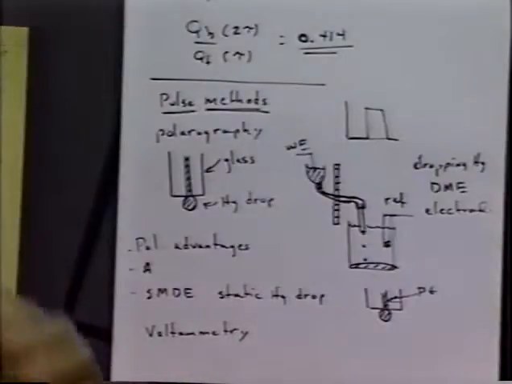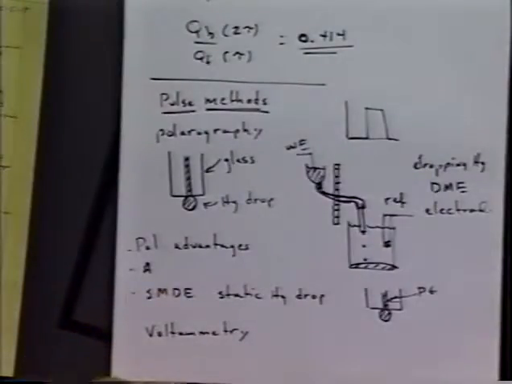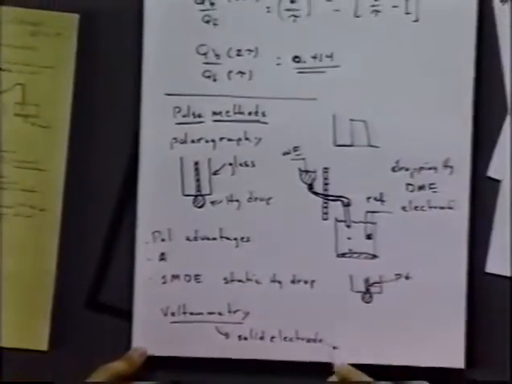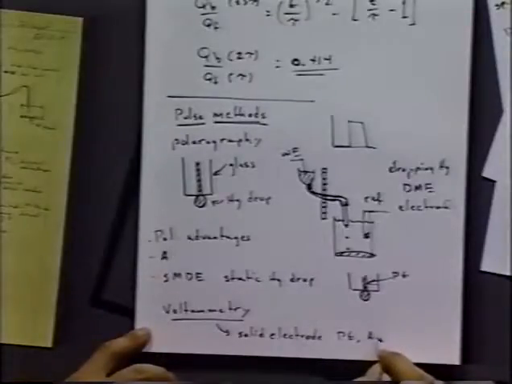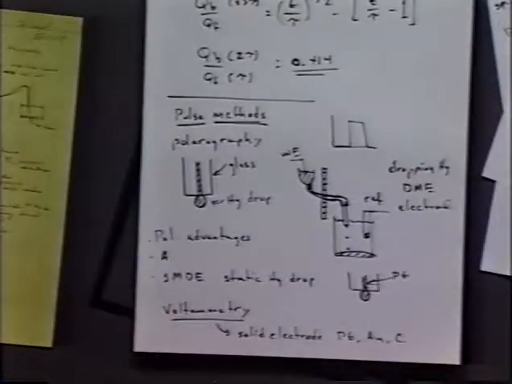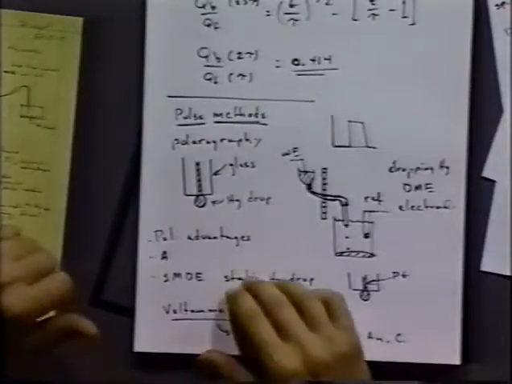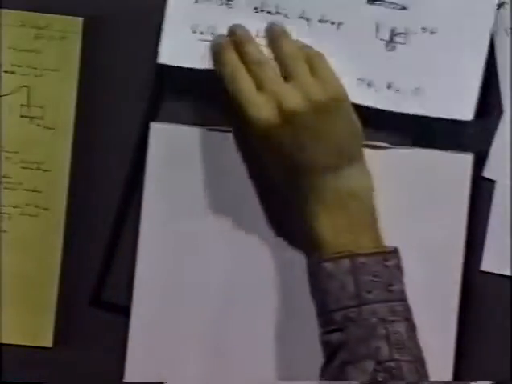And so we're replacing it with techniques that we'll call voltammetry, which, except for the type of electrode material, are basically the same techniques. Voltammetry was originally used for solid electrode work. So rather than a liquid mercury electrode, we use a solid electrode like platinum or gold or carbon. And the experiments that we do on there would be called voltammetry rather than polarography. It seems a little arcane to have two words for the same basic experiment, but that's the way it goes. So we're going to talk about voltammetry and not polarography.